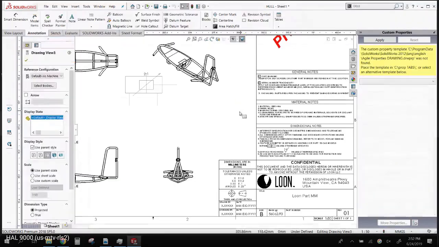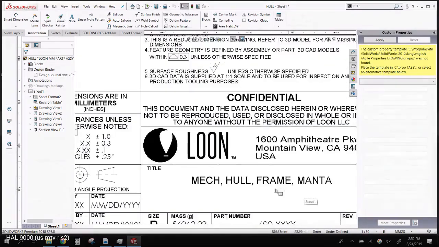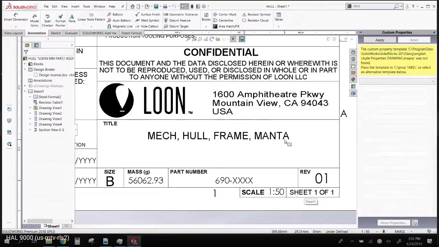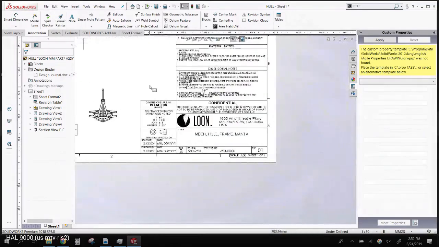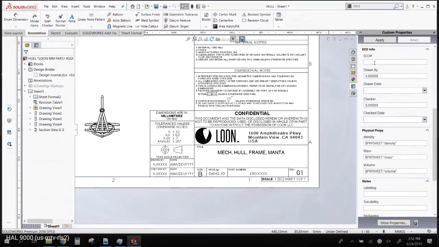So I go back to the drawing. Some of my information is filled out, the part number, the description, that's coming from the part file. Other information I have here is actually coming from the drawing file. It's okay. You can do custom properties on the drawing level as well. And there we go. That information gets filled in.